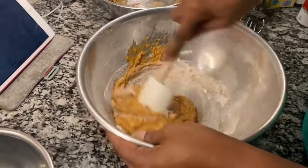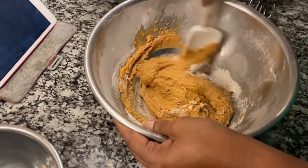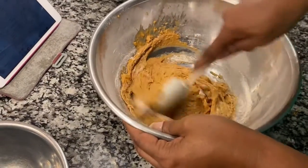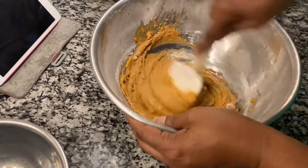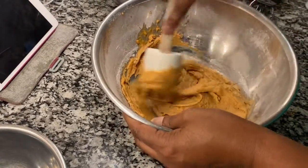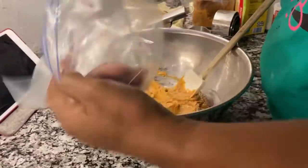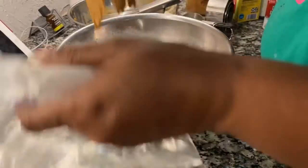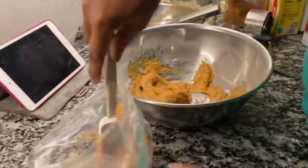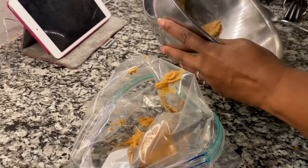I had to bring out that rubber spatula so that I could get all of those ingredients incorporated together. Okay, now that all my ingredients are together, I can put them down into a Ziploc bag so that I can pipe them into the donut pan.